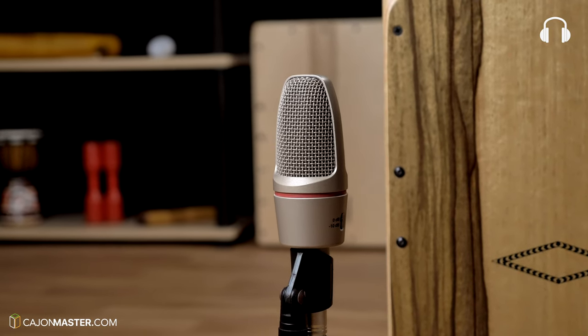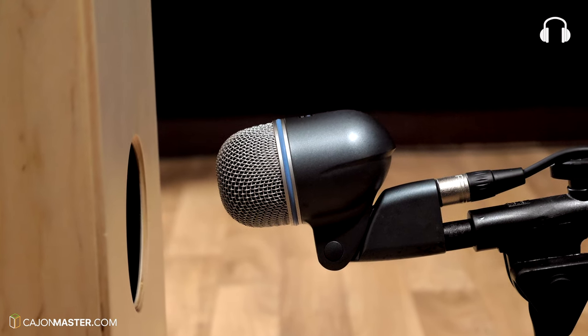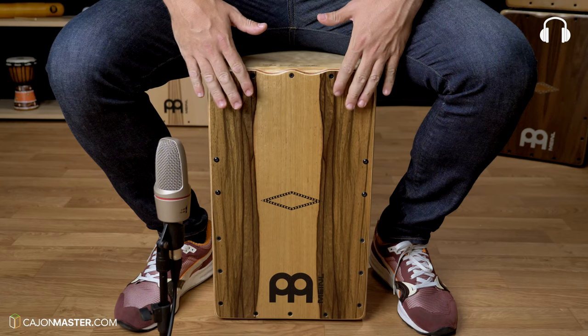I'm recording the sound of this cajon with two microphones, the ones I normally use here in the studio. First one is the AKG C3000 in the front, and the Shure Beta 52 in the back.